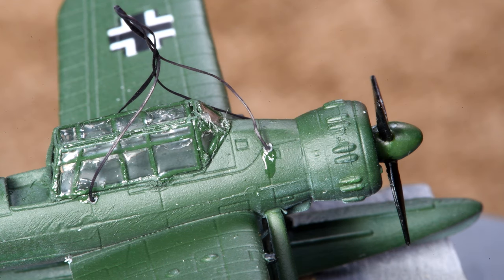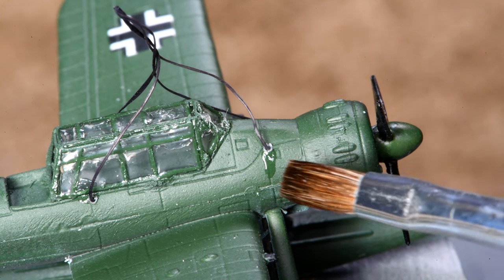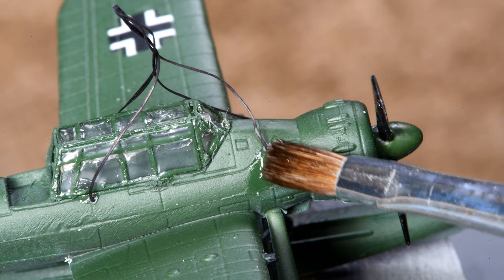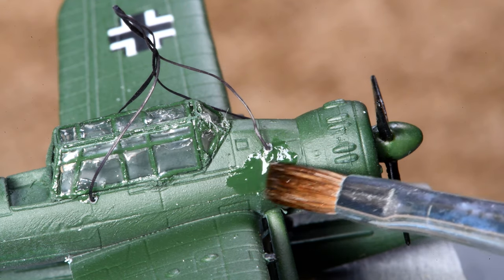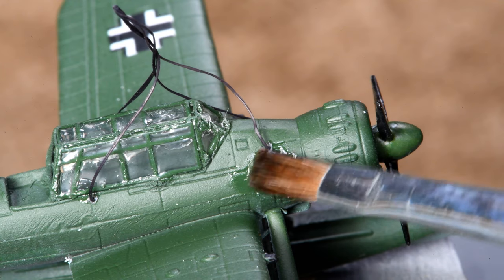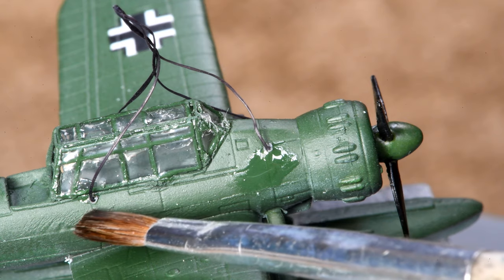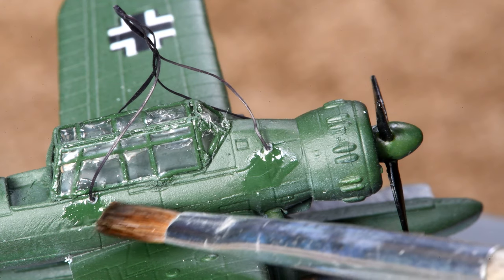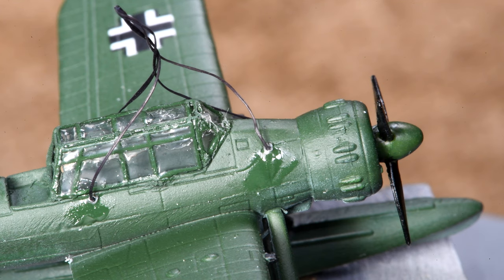I'm pretty sure this is probably the same kind of thing Tony used on his model, except he would have sprayed it. I just want to put it on there — I know that at first it's going to look worse, but I'm hoping this is not going to show up too bad once it dries. I'm going to get it up here — do I need to put any down here? I hope that's not going to dry and look like a glob. Let's just let that dry and we'll see what happens. Maybe I'll leave the camera running and do the time-lapse thing — that should work out okay, doesn't cost anything.